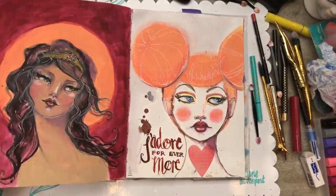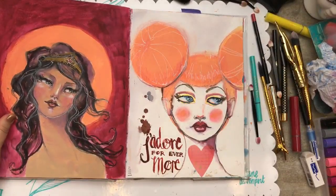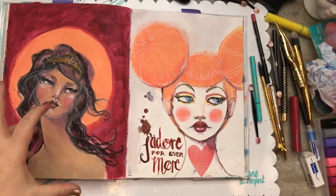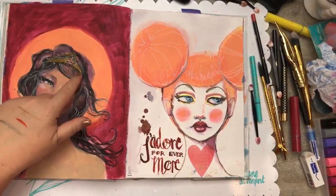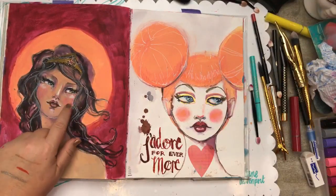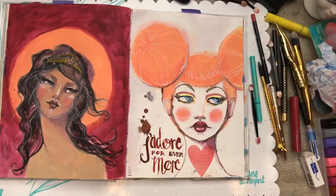Okay, so here, I drew her after seeing Wonder Woman. The first Wonder Woman, which I thought was marvellous. And this is the Matchmaker paint, building it up to a nice, rich, deep skin tone for her. I think that's actually the gold Mermaid Marker in her eyes, but I've got Drama Stick and also mixing in coloured pencil. Coloured pencil works well with all of these things as well.